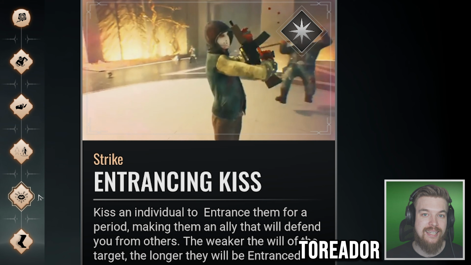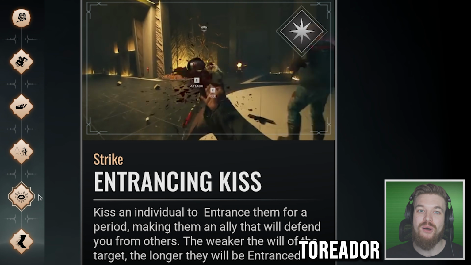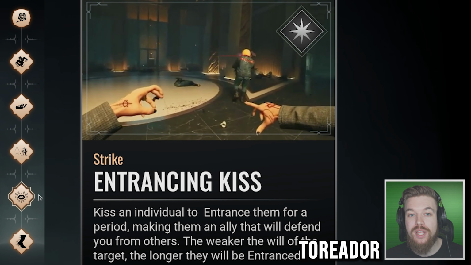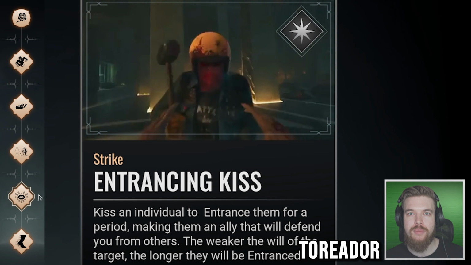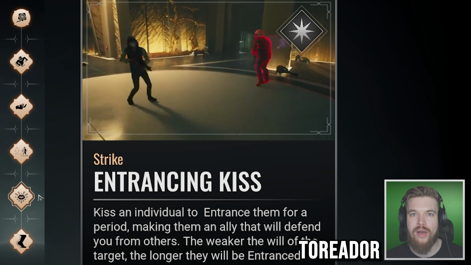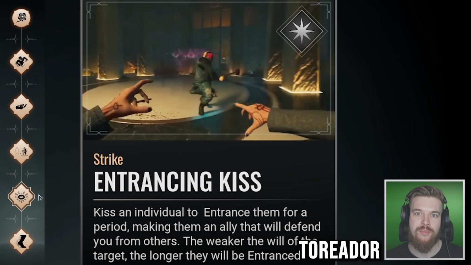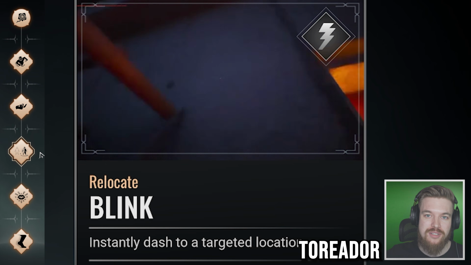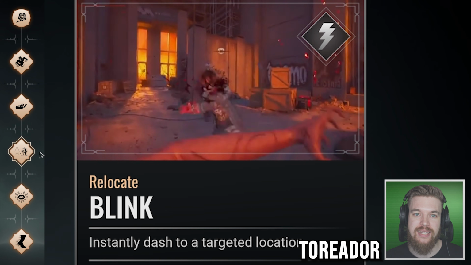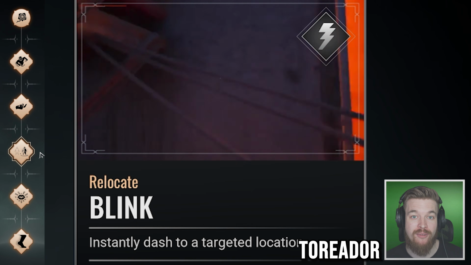The Entrancing Kiss can be used on foes to turn them into an ally that will then defend you from others. And the weaker the will of the target, the longer they're going to become entranced. Usually it can be used on elite enemies as well, and they are great for distracting and killing all of the enemies around them. The Blink ability lets you slow down time and then teleport away wherever you can see in the distance. It's great for evading combat or just sneaking around before combat.